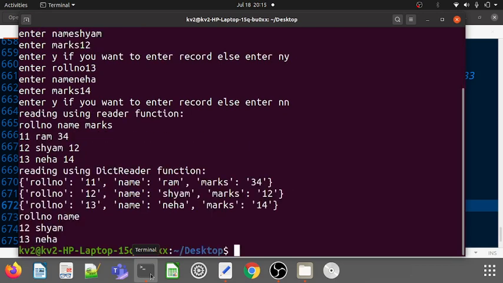Now, yes, the result has come. Just one thing you need to note down here: the name of the attribute and the value of the attribute will go as a string in the dictionary or in the file. You need to refer to it as a string, and at the same time you need to convert that string into an integer also.